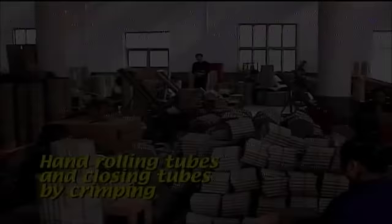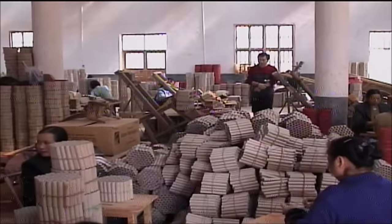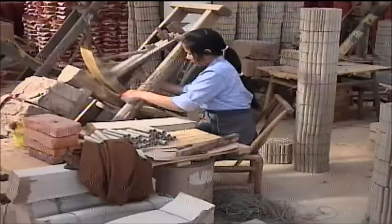Larger tubes are still rolled by hand. In fact, it is still cheaper to roll some tubes by hand than to have them machine rolled. The reason is that a human can roll tubes from a cheaper grade of paper, while high-speed automated machines often require a stiffer, more expensive type of paper.